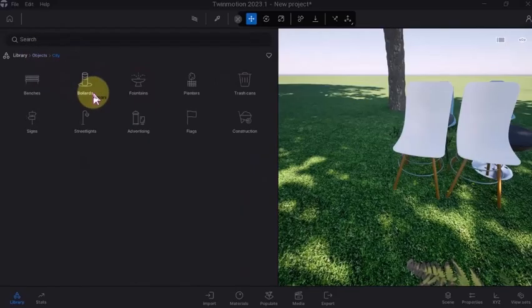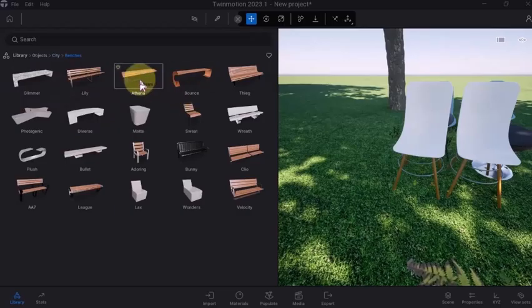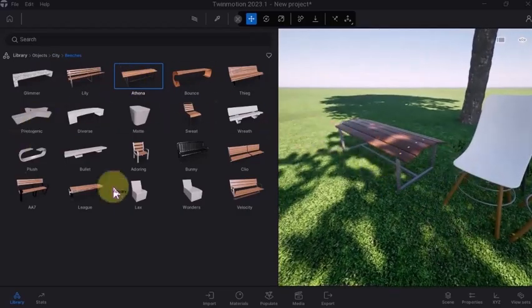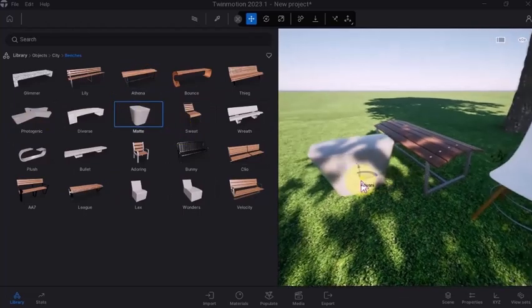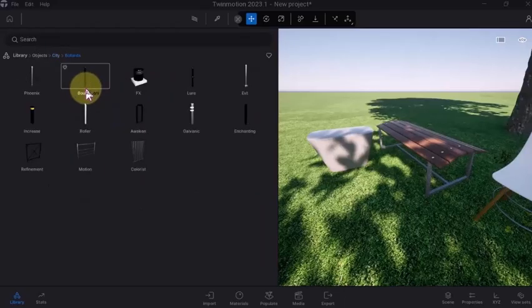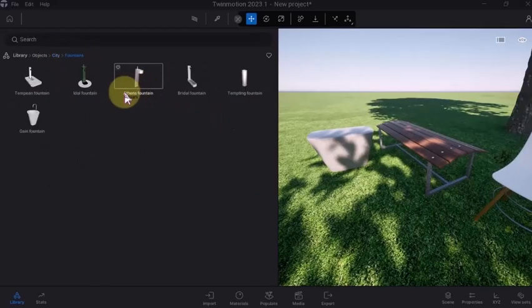And we have the city section here. As it is obvious, these objects are relevant to urban environments. You can choose among them. You can set them in different urban environments, like in the streets or other places which you like. You see there are different urban elements here, like this fountain.